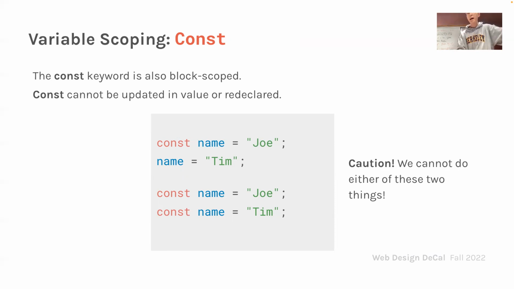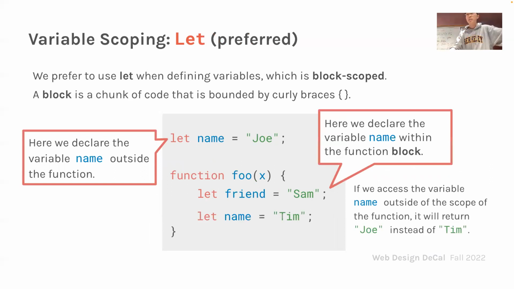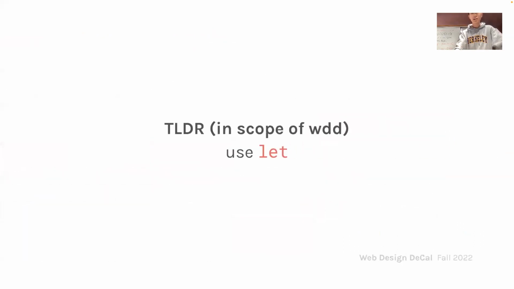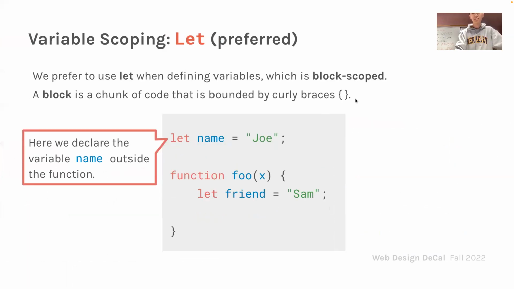So again, using const, let, and var, using one over the other doesn't change the functionality of your website. It's more so on your end as the architect of this website, what'll make your life easier. And what will make your life easier is if you use let. So I'll not speak on this further because it's kind of complicated. Just use let. Do you have questions on the block scoping? Because since we're only using let, it's important to know at least how let is used. Do you have any questions?